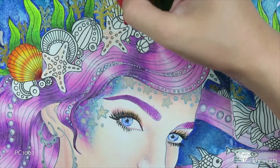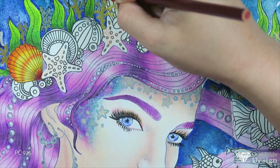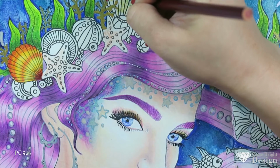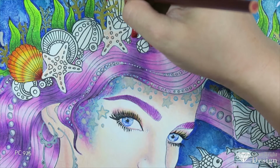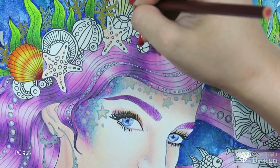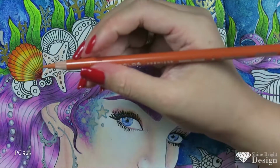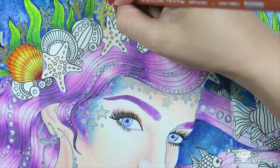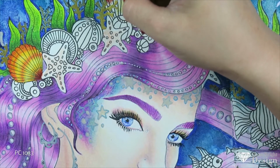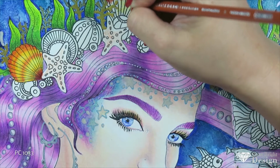So let's go in with 925 here. Go from the top, blending it down, softening it, let's feather that out. Like so. Going in with 1033. You want to go into that, blend it down. Like so.